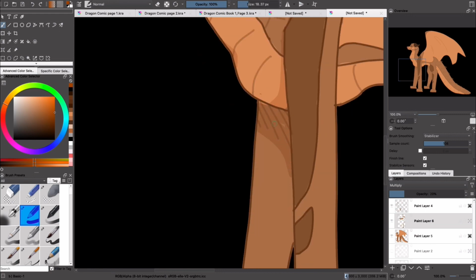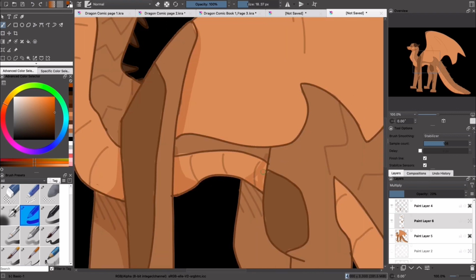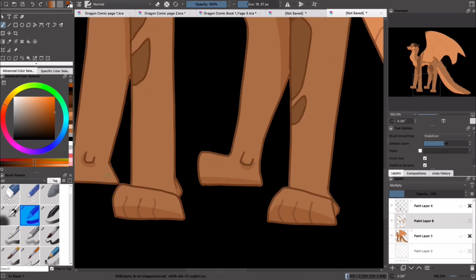Shading already. For shading, I normally just put a multiply layer, turn down the opacity, and then just pick a color, which I picked brown, just because it's brown, and I think I'm almost finished with the video.